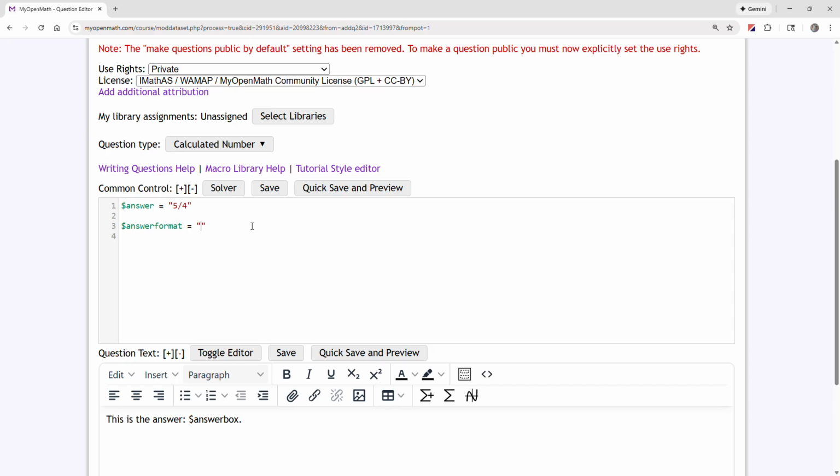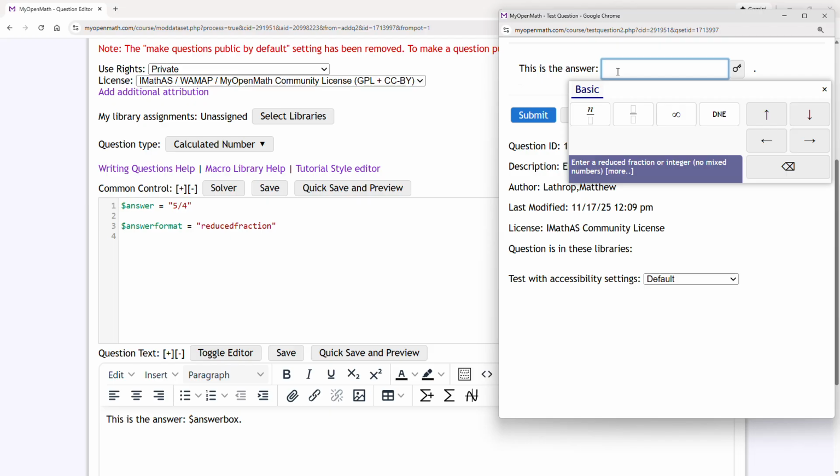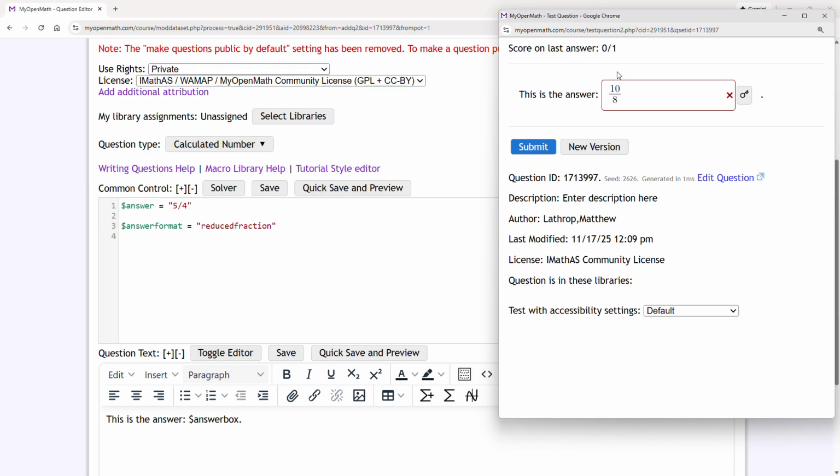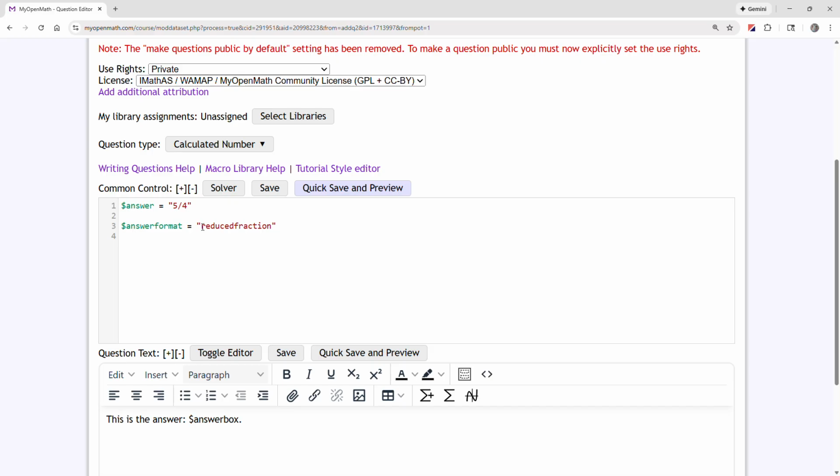Since now we can enter fractions, we can demand or require that the answer be entered as a fraction. If we want specifically a reduced fraction, then that tells us that this would not accept an answer like 10/8, because we should reduce that down to 5/4. We could also change this to mixed number, or we could set it to mixed number or improper, just depending on how we want that formatted answer to look in the end.